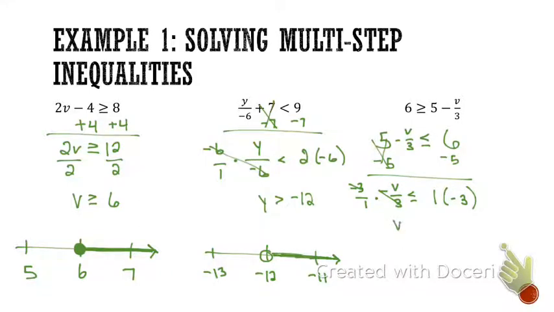Now I have v, but what's going to happen to my inequality? I had to multiply by a negative. It was connected to my variable. So I have to switch my inequality. Negative 3. So now it's greater than negative 3. And I put that on my graph. See these graphs, guys? These graphs are always going to be a part of your solution. You will be graphing these. All right, closed dot and arrow going to the right.